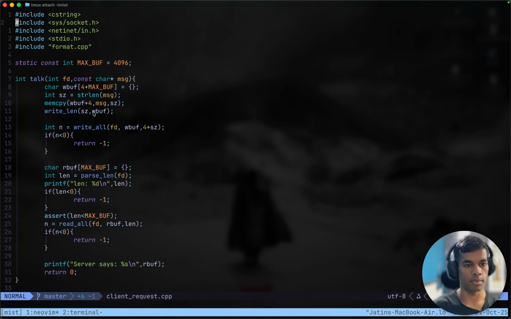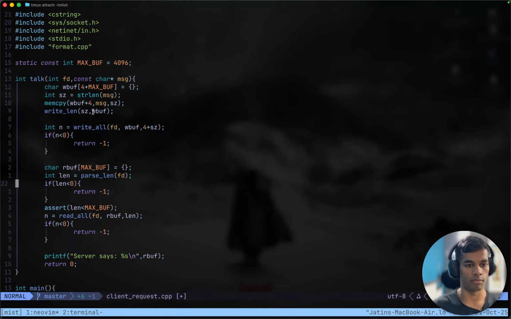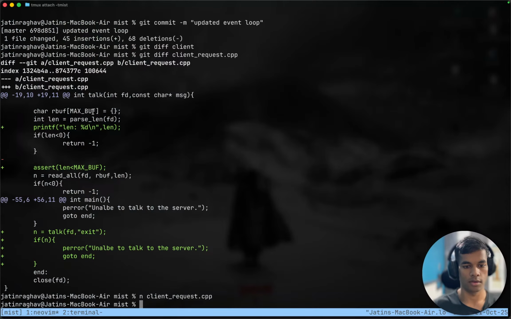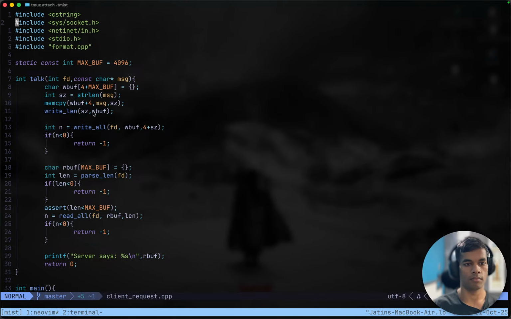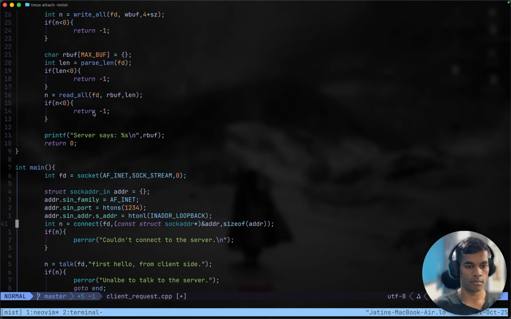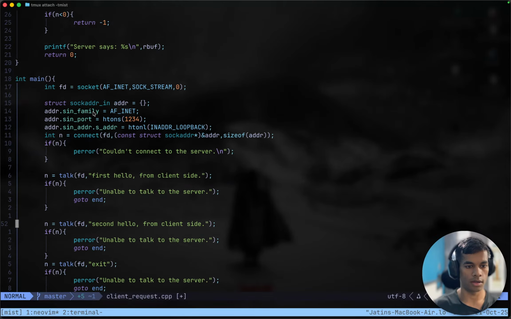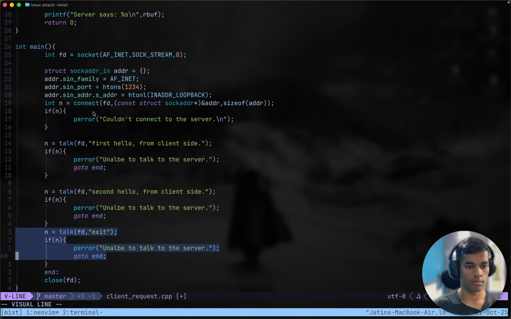We should not have any printf here. Should we still have printf here? That is bad. Yep, assert is nice, and if exit, yeah, we can change that. We added this and then this.